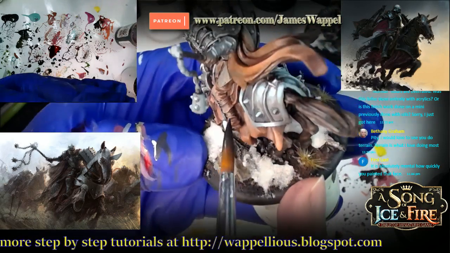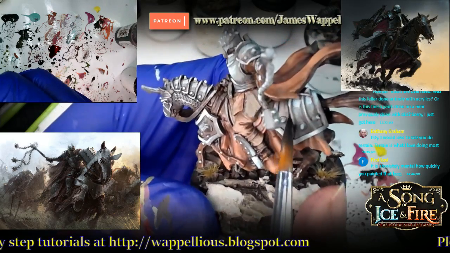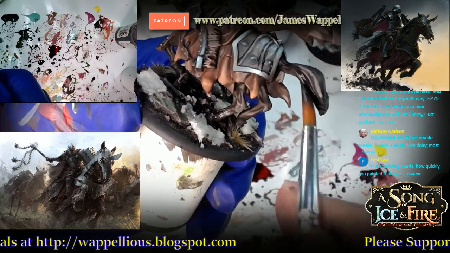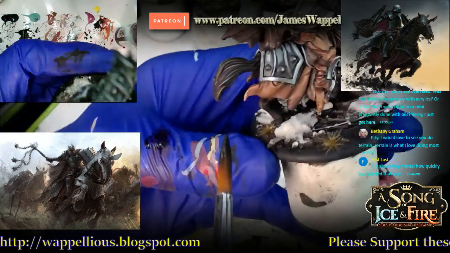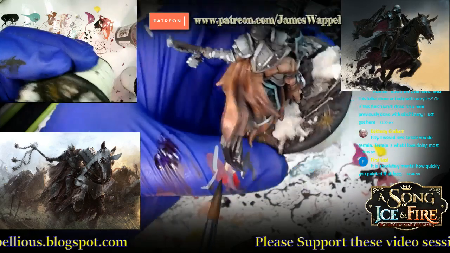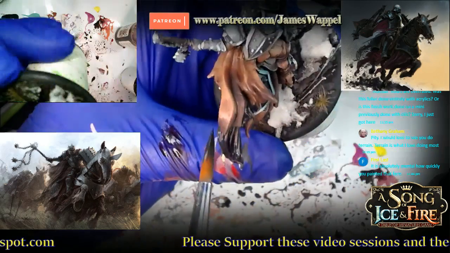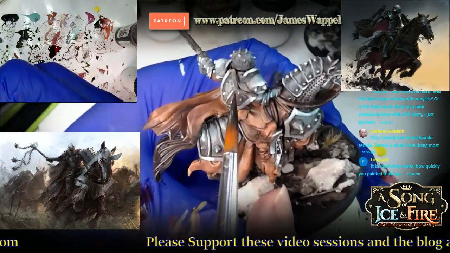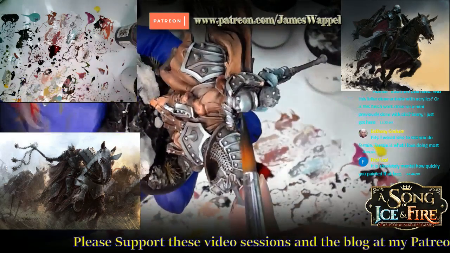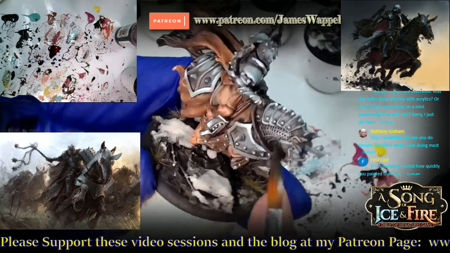Gonna darken up the boots there. This is a lot of the same stuff we did early on, but sometimes I like to repeat that so that the people who have come in later can see what's going on. And just darkening down that tail. Darken down the cloak here too. Even on the shield. That needs to be corrected a bit there.